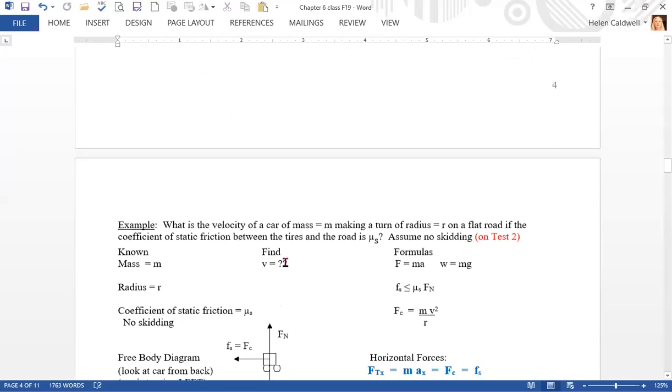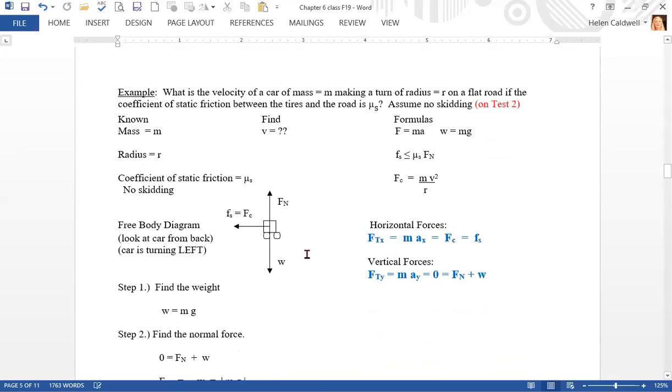We'll work with that. All right, here's an example, and you have most of it written out on your paper because I'm not going to ask you to recreate it. I just want you to see where the horizontal and vertical force equations come from, and I want to talk about the final result. So we know a car has a mass m, a radius r for our circular path. Coefficient of static friction is mu sub s. We're going to make a left turn. We're trying to find how fast can we go.